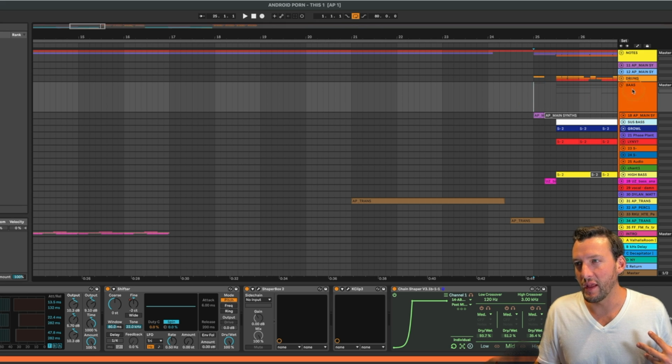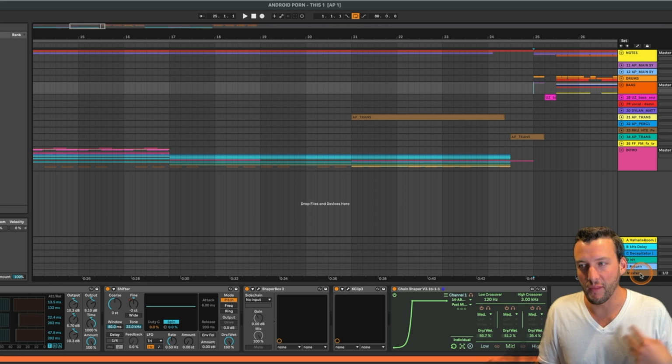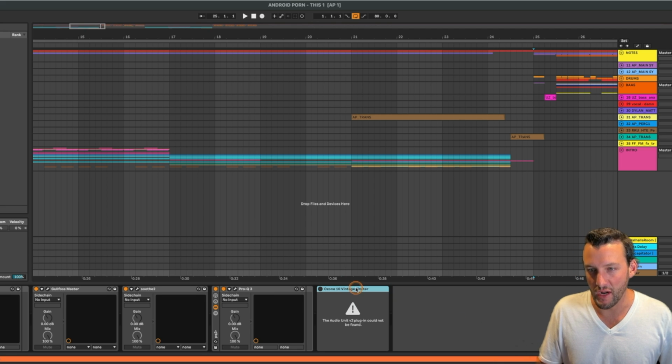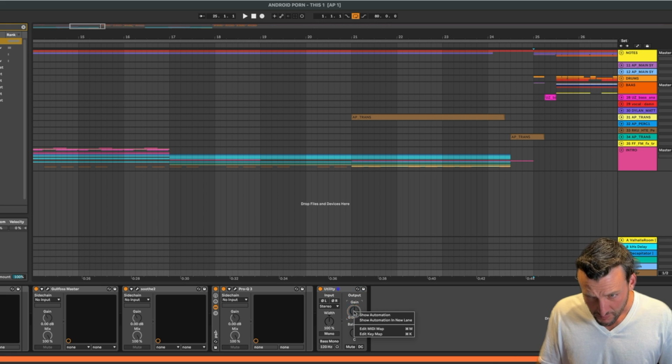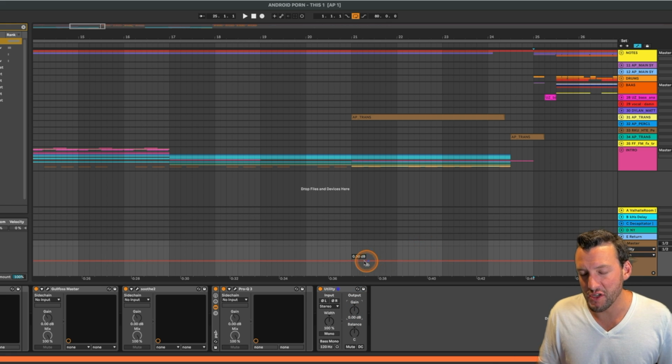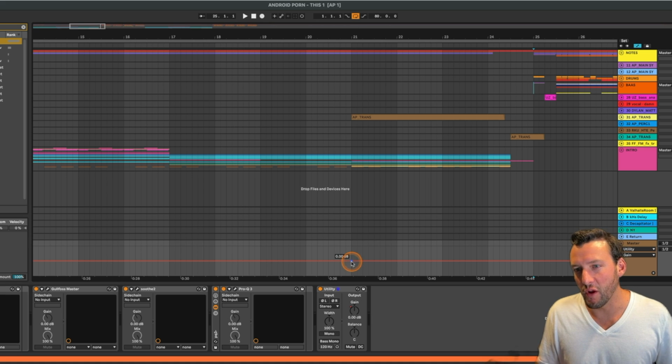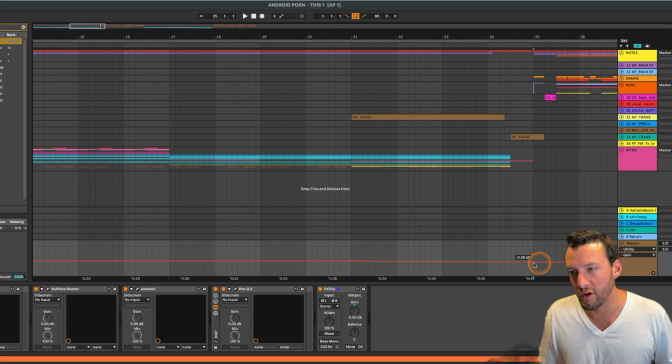So I would do something like come in here and, again, on all of our elements of our track, we're going to put a utility. We're going to show the automation, and starting way back here, we're going to decrease it over time to about -2.5. That's more than enough. That's plenty.